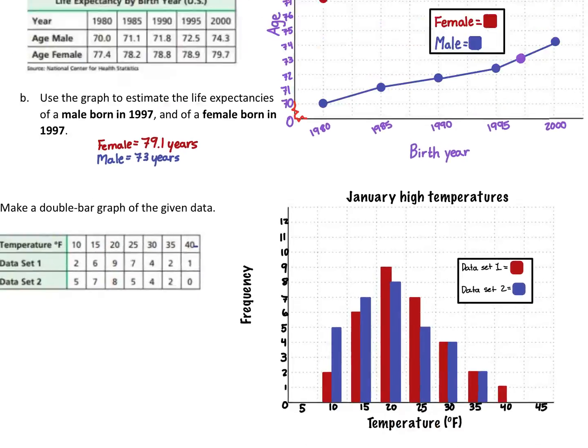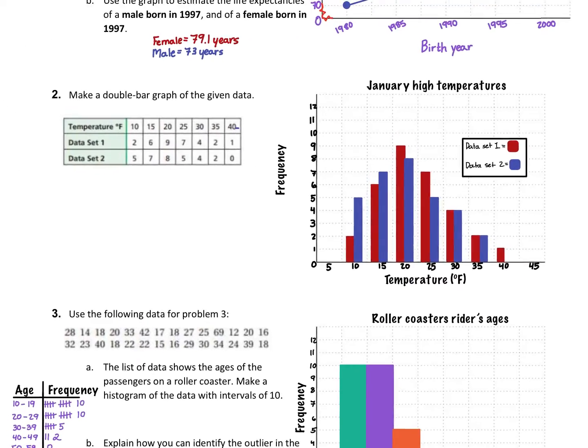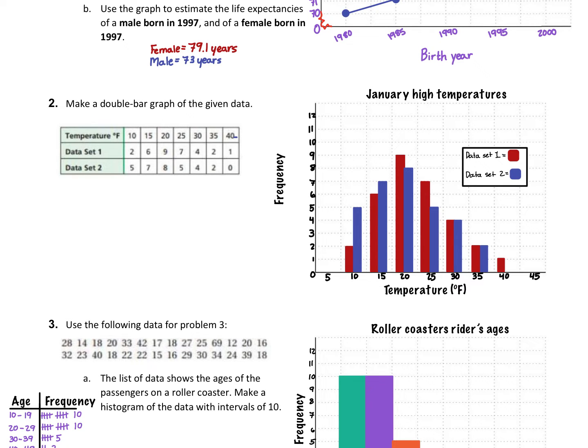Let's look at number 2. It doesn't say anything that these were January temperatures. I just looked at this and I thought, temperatures, these look like pretty cold temperatures. And when I added up the number of numbers in each data set, there were 31. And I thought, well, January is 31 days. Maybe these are January temperatures. You did not have to call it January high temperatures. You could just call it temperatures. I don't even know that these were the high temperatures. Maybe these were the low temperatures somewhere warmer than Minnesota. Who knows? But I called it January high temperatures.